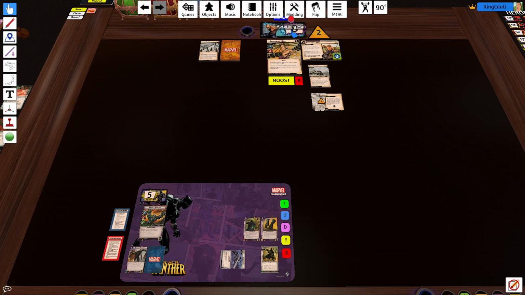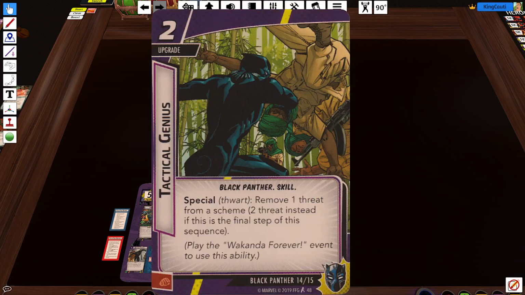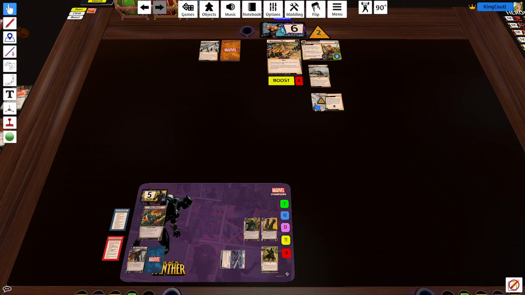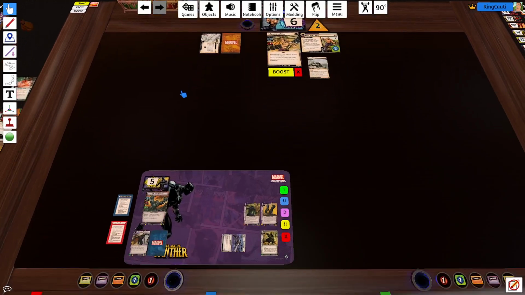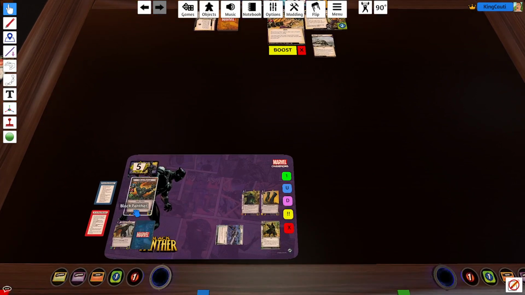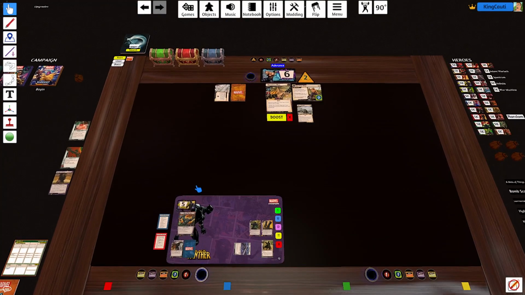Yeah, we're going to deal 2 damage to Absorbing Man. And then we're going to remove 2 threat from Avalanche. Just get rid of that junk. Just get rid of it. We have an attack that we can do here.